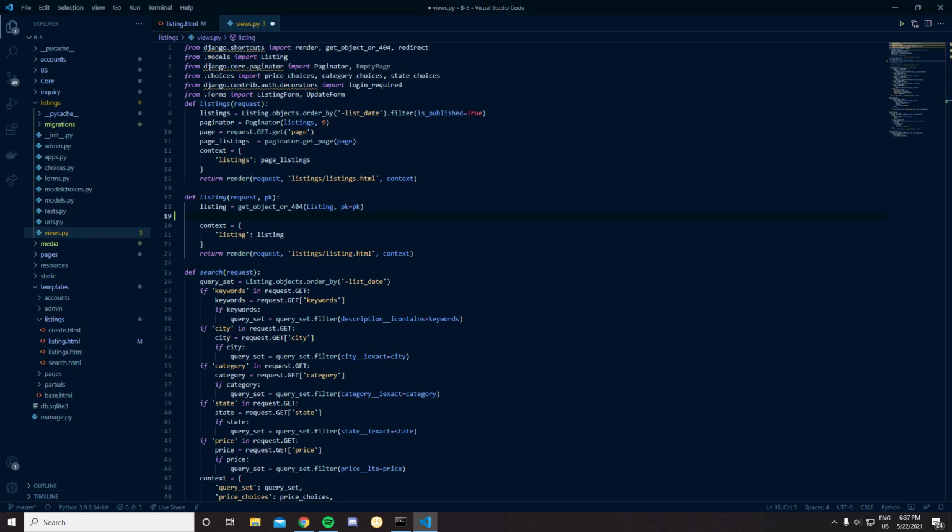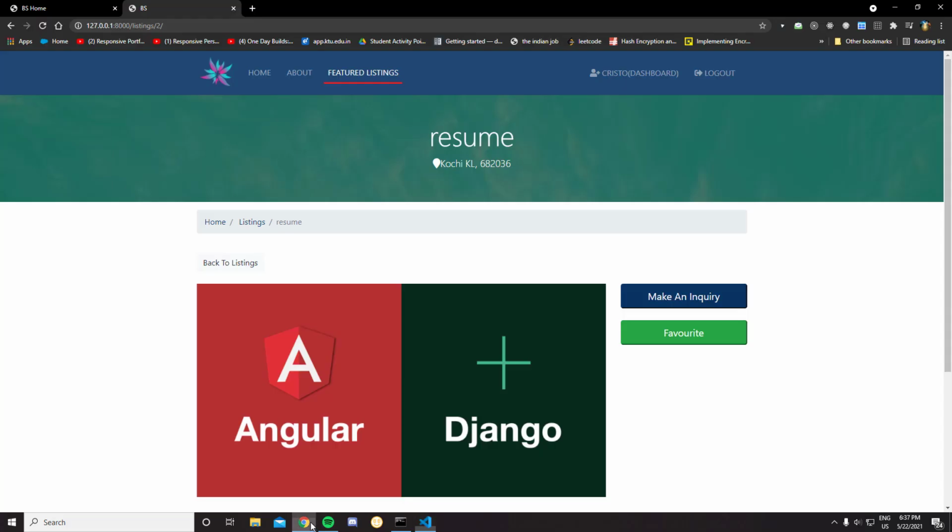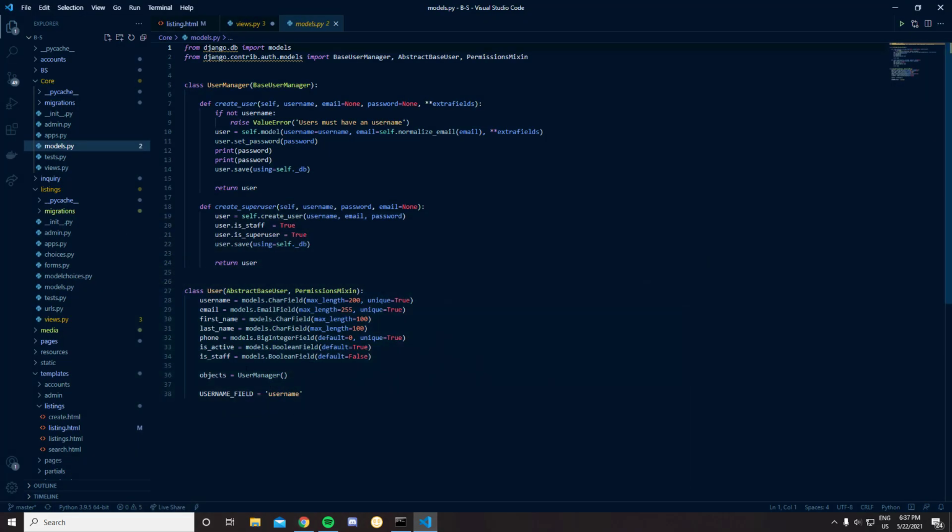So inside models.py for the core user, we are going to add a column called favorites, inside which we'll store the IDs of the listing, that is, for here it is 2. So we store 2 inside this column.